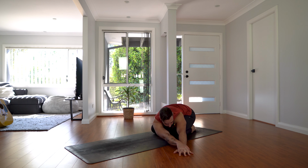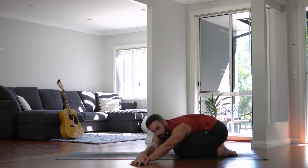This is a stretch that I work on quite a bit, so if you've practiced with me before, this will be familiar to you. This is going to lengthen through your latissimus dorsi, or the wings of the back, the lats, into the back of your deltoids, or your posterior deltoid, back of the shoulder. This will even carry down towards those muscles of the low back, the erector spinae, and even the obliques, or the side waist muscles.